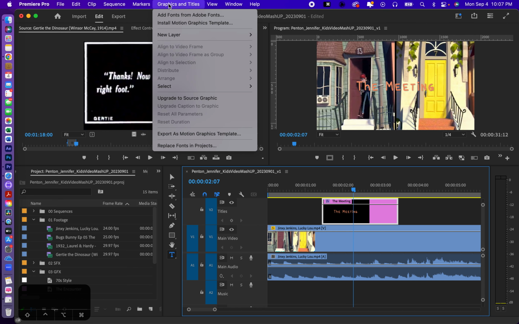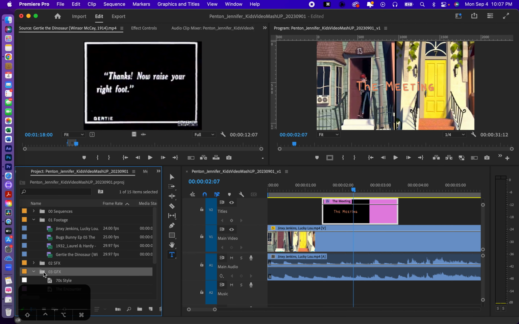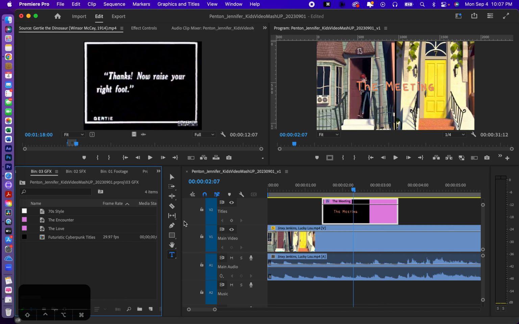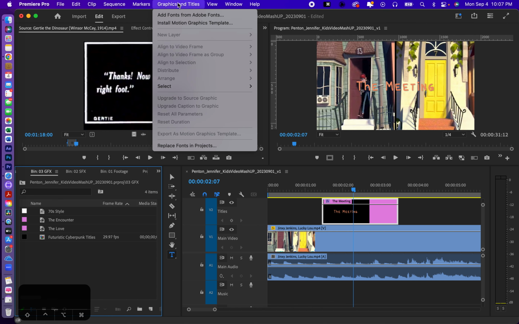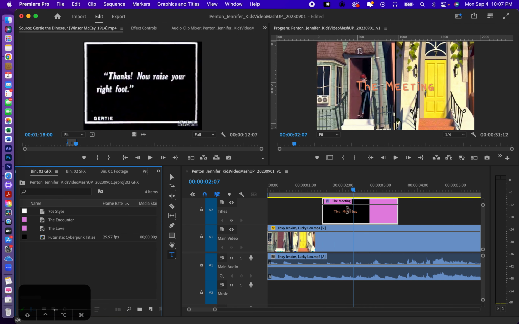As you can see now, because I'm in the editing workspace, in order to put meeting into my graphics, let's go into my graphics folder and let's just double click on it. I have to be in the editing workspace. And then if I go to graphics and, oh geez, that's really weird. It worked, it came up and it worked and then it didn't work.